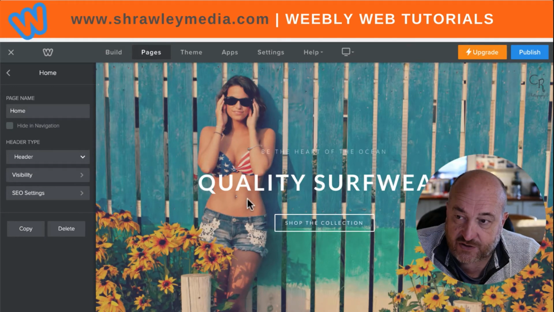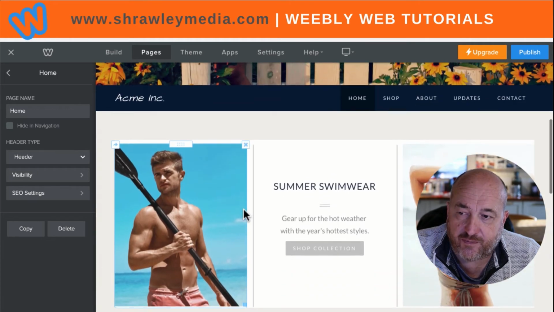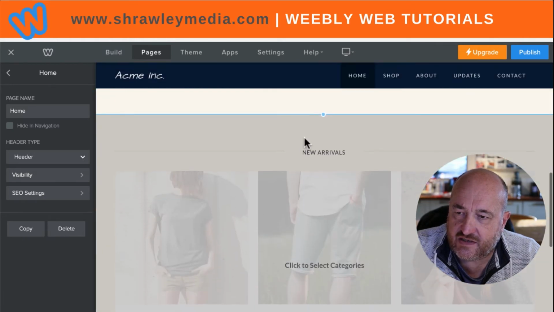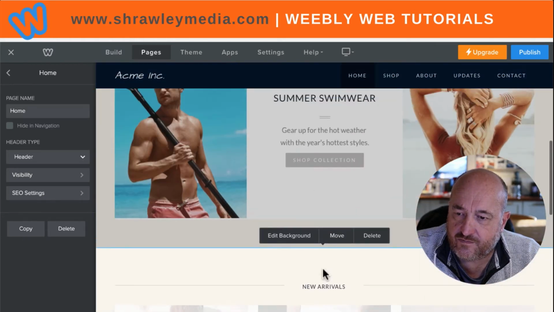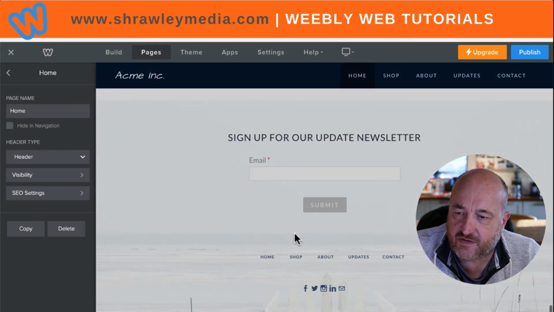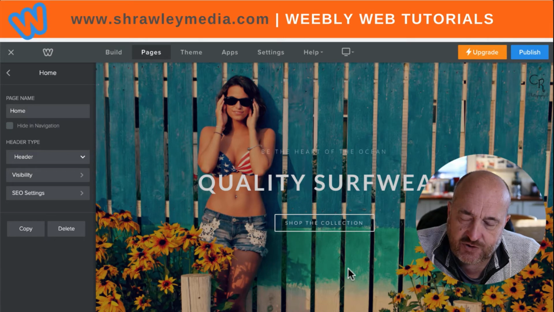So what's a section? A section is basically, as the name suggests, a part of the page. So this is one section from there to there, and then this is the next section, and then this is the next section. Now, using sections is, I thoroughly recommend, because it enables you to have little subsections of a page.